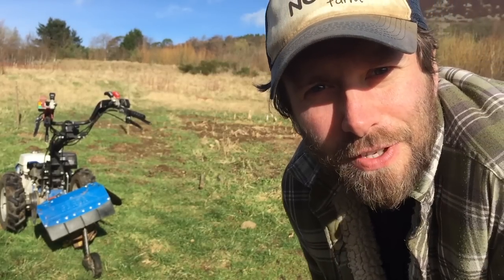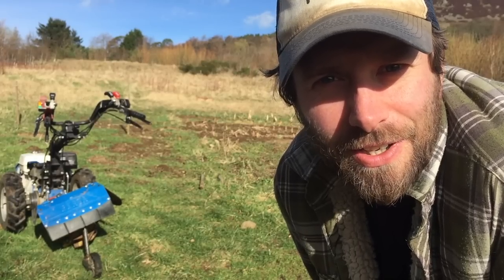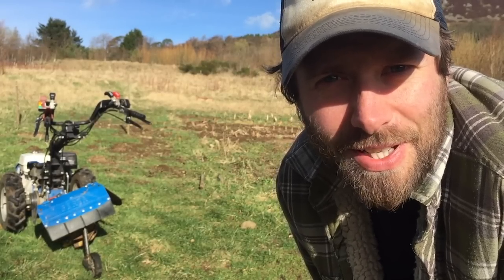And today we're in the west field to start ploughing and cultivating the soil to plant our silvopasture tree rows here in the west field.